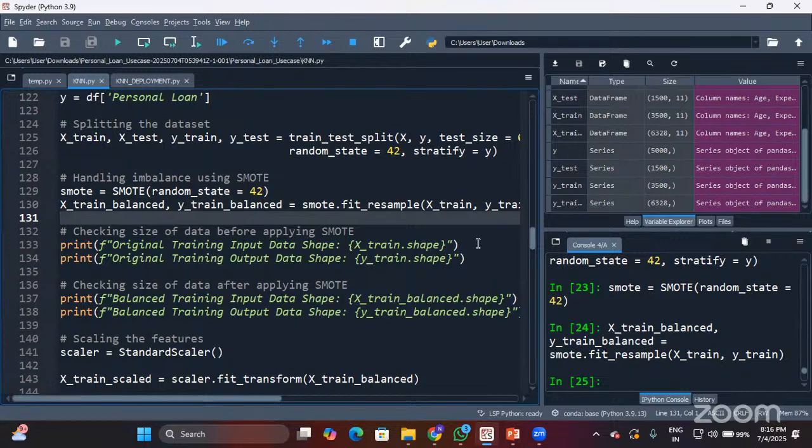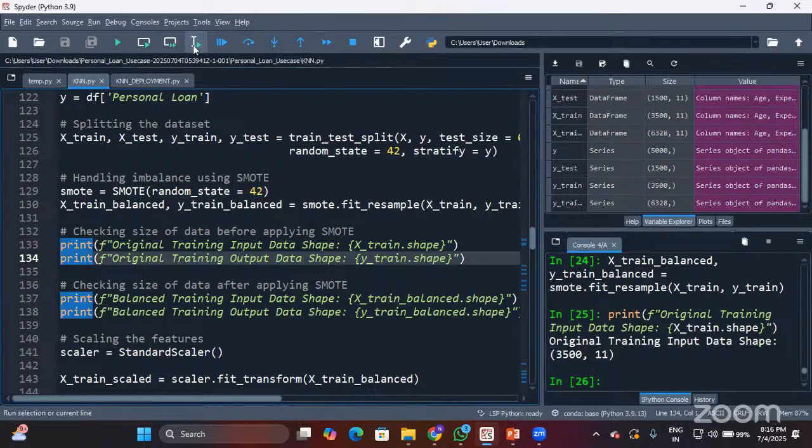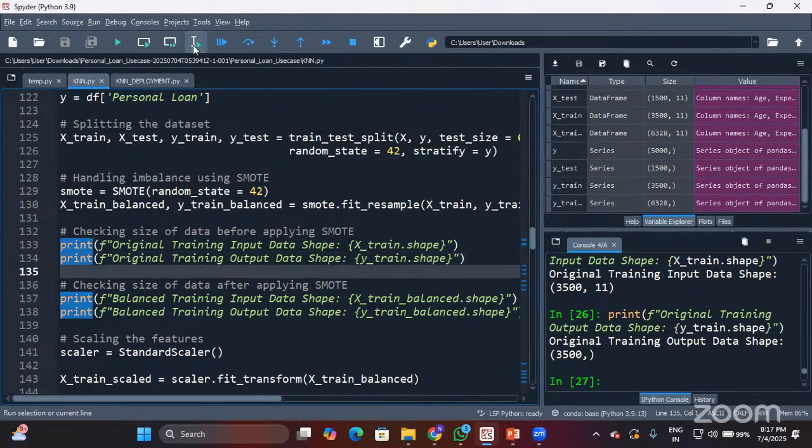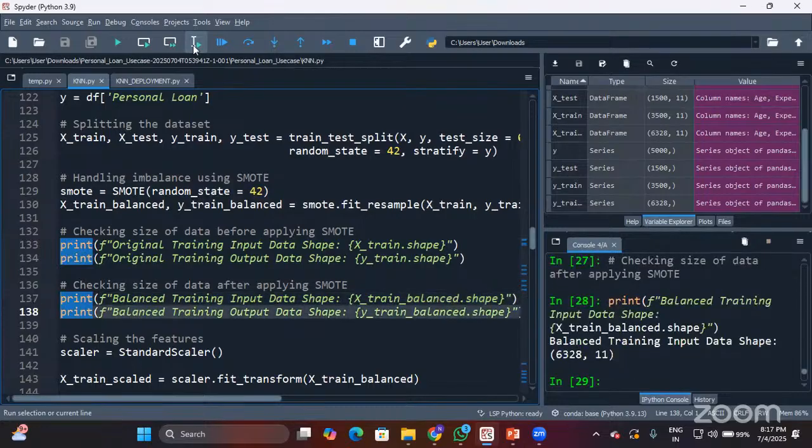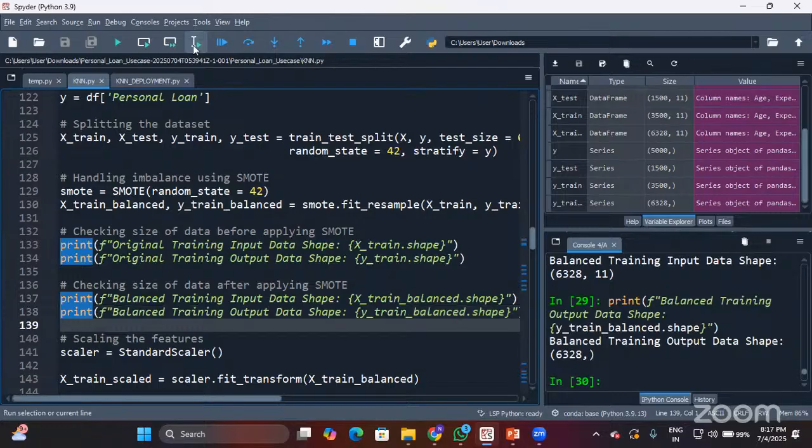I'm getting the shape. Before applying SMOTE, the shape for X_train is 3500, 11. For y_train it is 3500. After applying SMOTE, the shapes are 6328, 11 and 6328. So what happened?